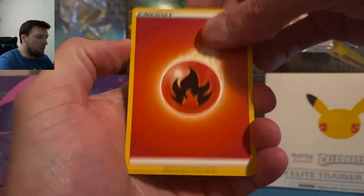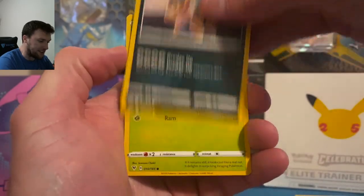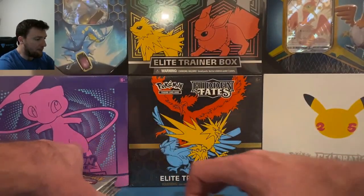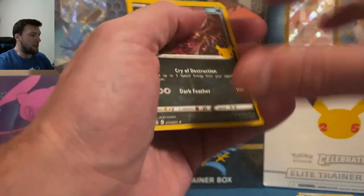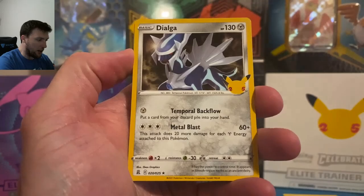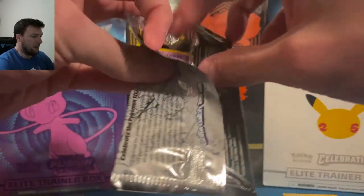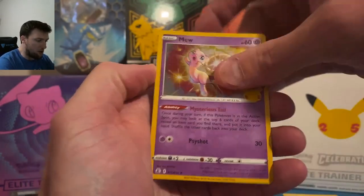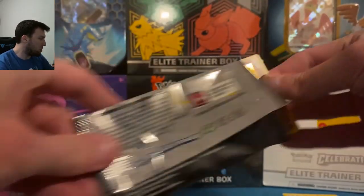A white code card on Vivid means Rainbow Chunky Chew is in play. Let me know down below if you agree or disagree with my top 5 — these are my personal favorites. Kicking off here in the Celebrations Classic Collection packs: Kyogre, Dialga, and yet another Pikachu. Two packs down and we got only one Ultra so far — a bit of a travesty. We've got Ho-oh, Lugia, Zekrom, and another Mew.